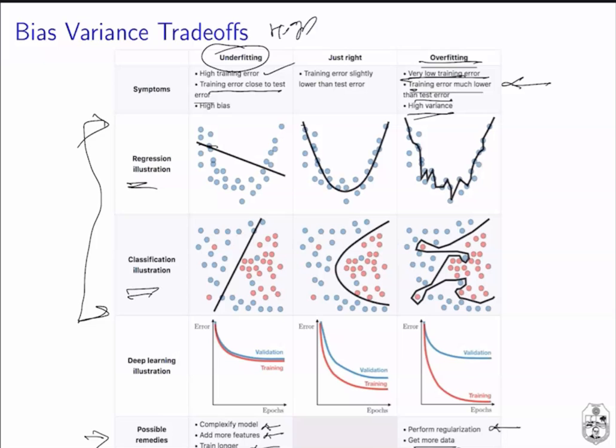This bias and variance is applicable to both kinds of problems, regression as well as classification problems. There are some remedies available to overcome the high bias and high variance situations. If the situation is high bias, then rather than developing a simple model with the simple assumption that linearity is present between the independent and the dependent variable, you can assume non-linear relationships and develop a model. Those are very complex models. So you can increase the model complexity in order to reduce the bias, or you can add more features to reduce the high bias situation.